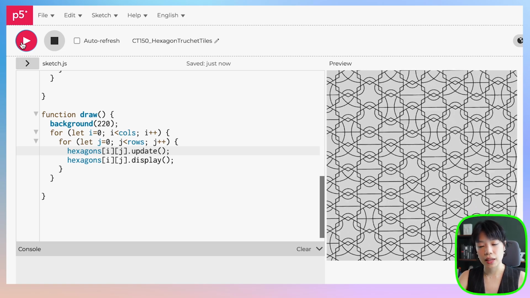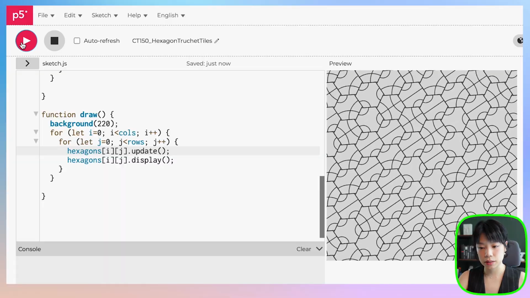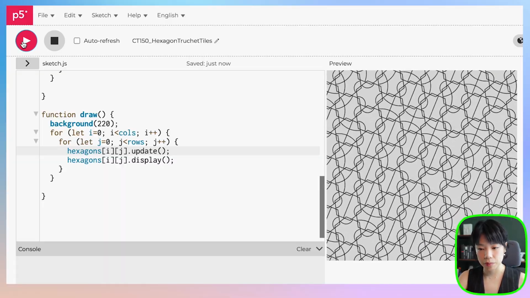Now all of the hexagons are moving at a constant speed, which is pretty great. I don't want them to move at the same time. I've done quite a number of these types of interaction, not the animation. In my previous Truchet pattern tutorials, I did it based on how we hover the mouse on the pattern, but this time we'll just do it randomly.